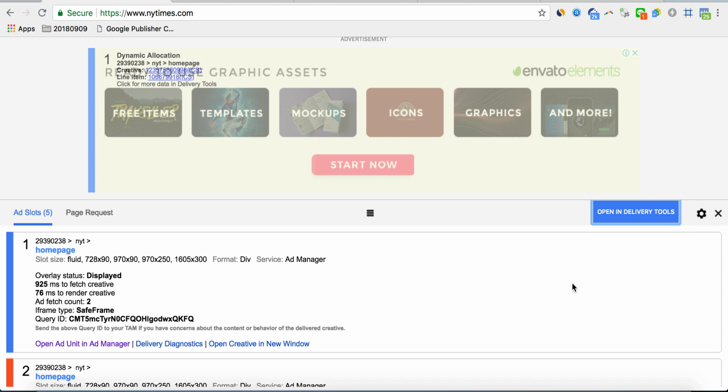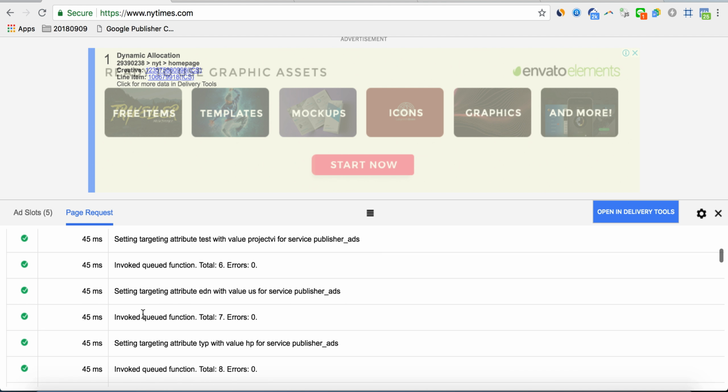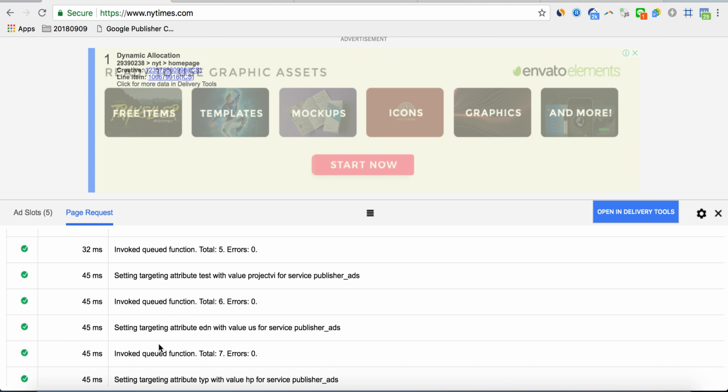The final part of this video is the page request information that you can see on the console tool. I want to browse through it very quickly, because we are not engineers, although nowadays marketers have to be part of the engineer's job. However, this gives you a very quick overview of how fast your ads are showing.